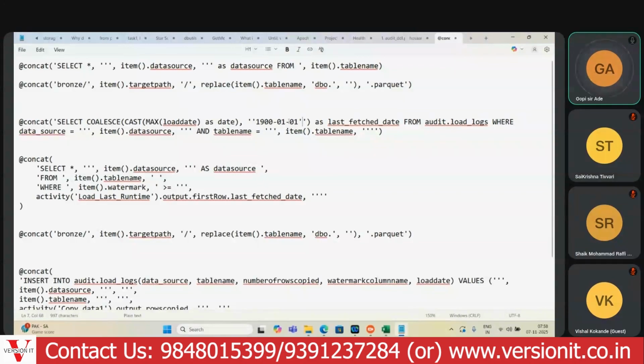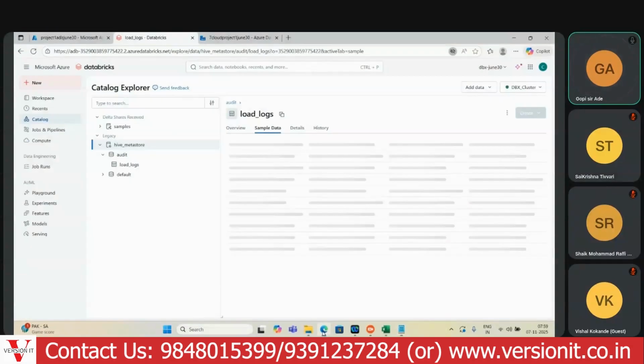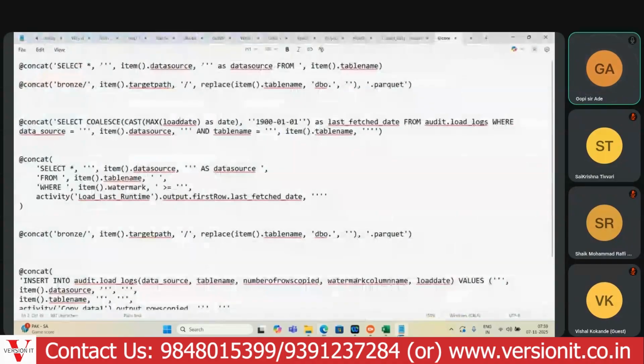Once we run this pipeline, immediately after we will be loading the load date. So now the date will be 7th November. For the second run, no problem. Only this is for the first run. Whenever you run it for the first time, you will not have a load date. Now you can see we don't have any load date data, right? So in that case, using the coalesce function, we give the constant value, that is 1990.